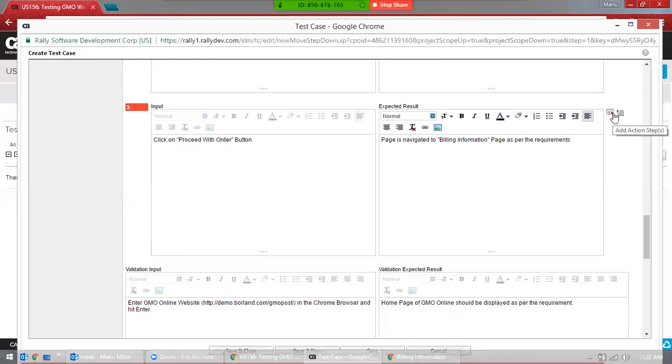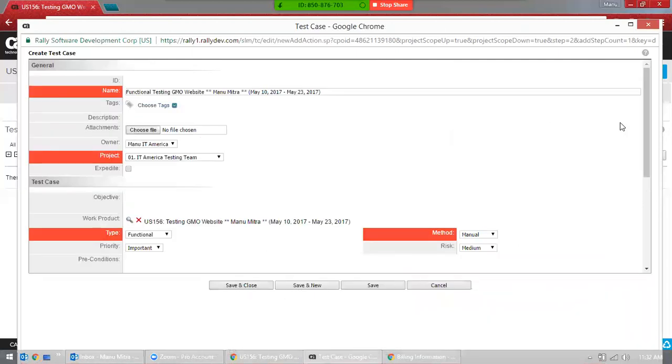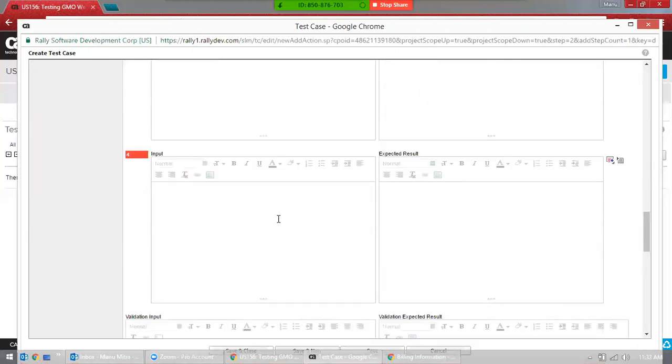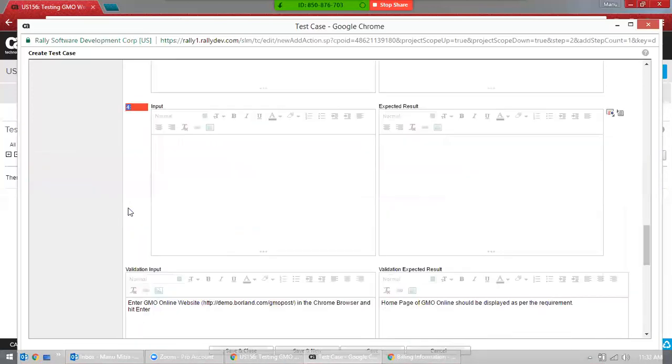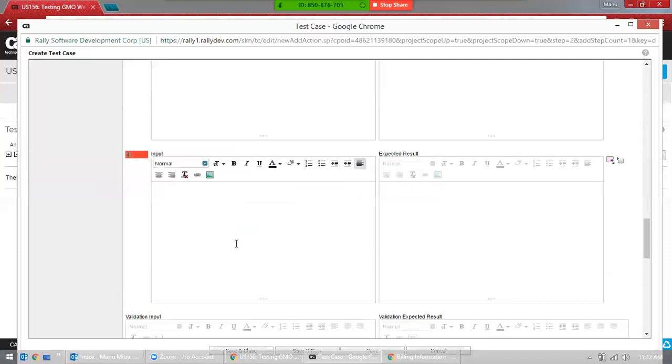Let's say you're writing 10 test cases. You don't want to do redundant work, right? You need to move on with test cases. So click on this, click on one, the same thing, add action step, but this helps you get the fourth step immediately. This shows the fourth step. If I had done this from here, it would have become the third step. So this is good. That helps to eliminate some of the redundant work.